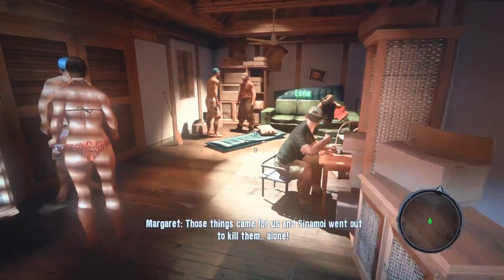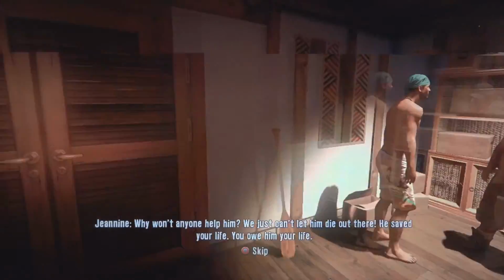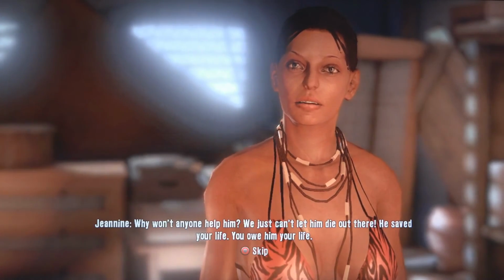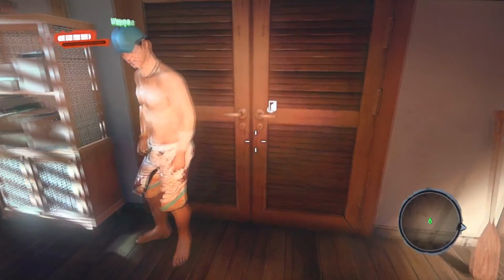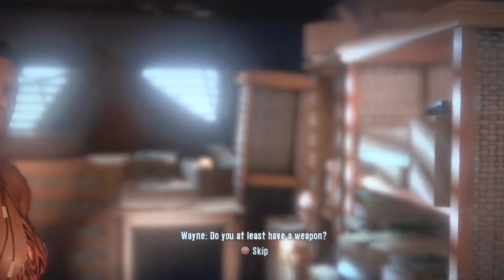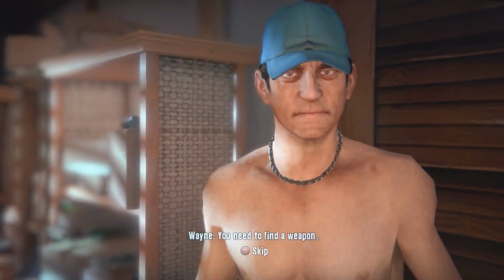What the hell is wrong with you? Lots of people talking at once here. There's nothing to fucking do! Can't just let him die out there. He saved your life. You owe him your life. So we should probably go out and help save somebody who saved us, I guess. You going out there? Are you nuts? You're not gonna help him. Get the hell out of the way. You at least have a weapon? You need to find a weapon.